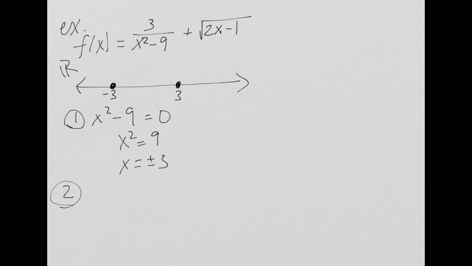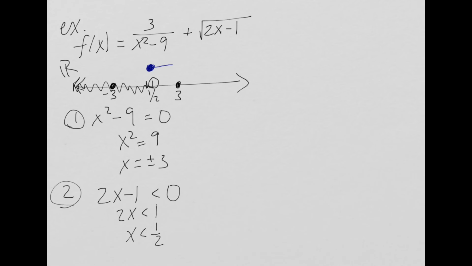Next question, do I have any even roots? I do, so I'm going to take everything that's in that radical and set it less than 0, and then solve for x. So I get 2x is less than 1, x is less than 1/2. So I'm going to come up here, 1/2 is here. I don't want to mark out 1/2, it says not equal to 1/2, so I'm going to mark out everything less than 1/2. Okay, so that's all the bad stuff. Everything that we marked out is bad, so right above it, I'm going to say, what did I not mark out? So 1/2 to 3, and then everything larger than 3. So what's my domain? It's going to be 1/2 to 3, not including 3, remember, because we put it up, the blue line is what we're representing right now, and then also 3 to infinity.